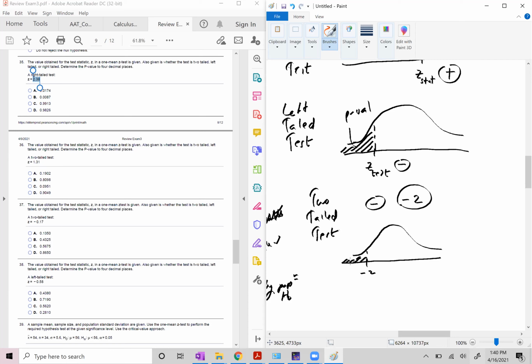Note that if it is a two-tailed test, there is a similar area starting from the positive value of this to the right hand side. So you find one region, let's say this is 0.2, and there is another 0.2 area on the other side. So you calculate one and multiply that by 2 to get the p-value, because there is another similar region on the opposite side for a two-tailed test. That's all you need to remember to answer this question.